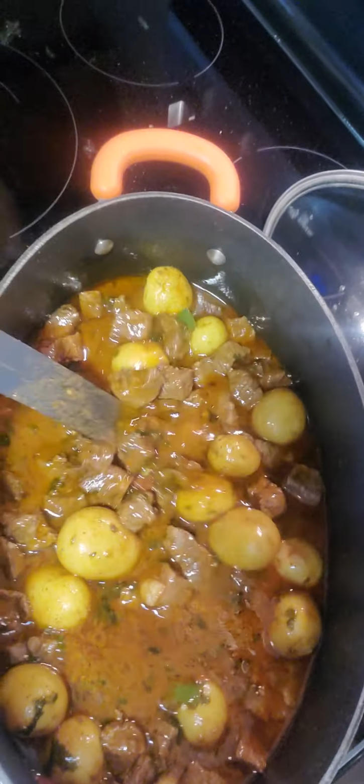I don't taste test it because I already know how it tastes. I've cooked this a lot. But yeah, I'm just going to let it simmer, and that's pretty much it.